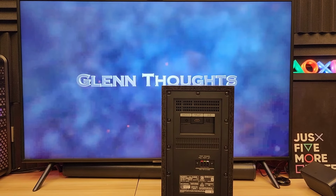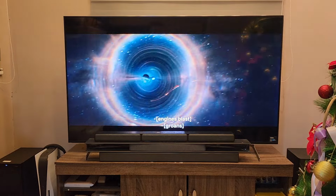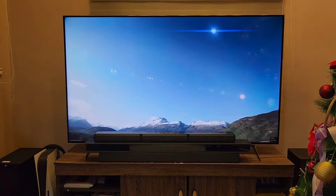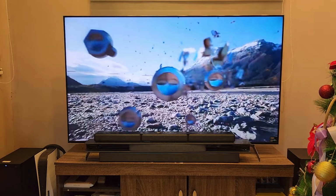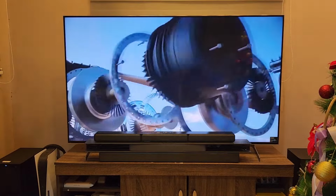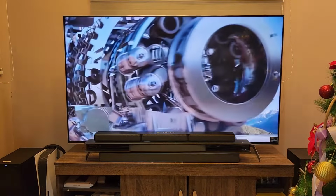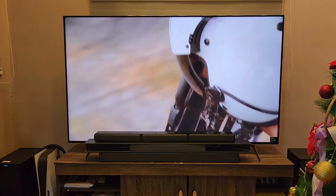It's very cost effective for ports and other stuff, right? And it's also an older version, older design. So let's see if the sound will actually compensate for the lack of technology. This is volume 60, maximum is 100. Increasing volume to 70. This is 70 now.